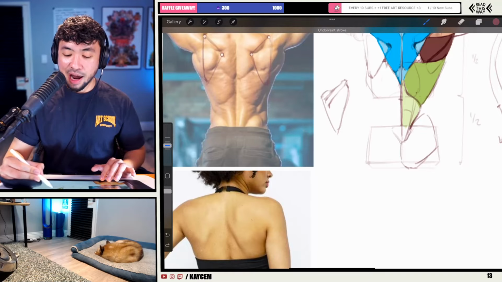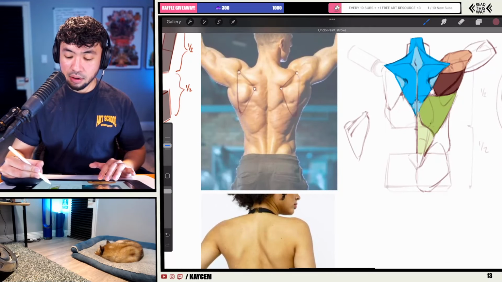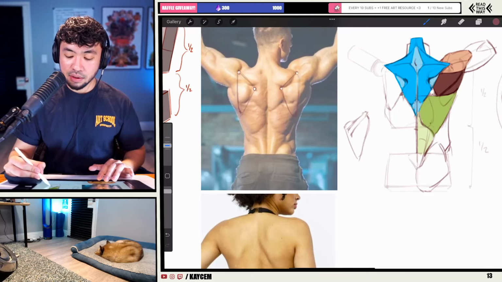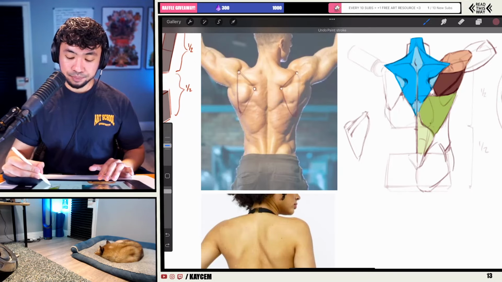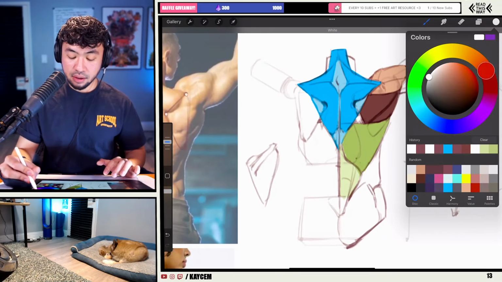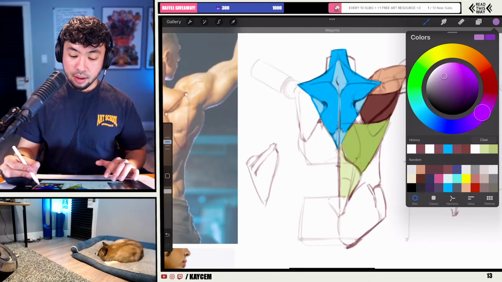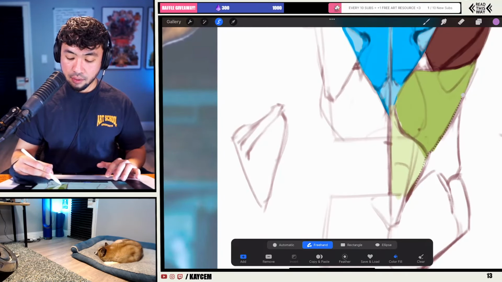Instead, what I'm going to do is wrap it up here and just insert the oblique muscles on the side. Okay, and so there you go. That's going to be your general muscle groups. We have here the gluteus maximus on this side, gluteus medius on this side as well, and that's about it. Now I'm going to label these out really quickly for you guys, just so that you can see them all. But that's going to be the diagram here of the back muscles.